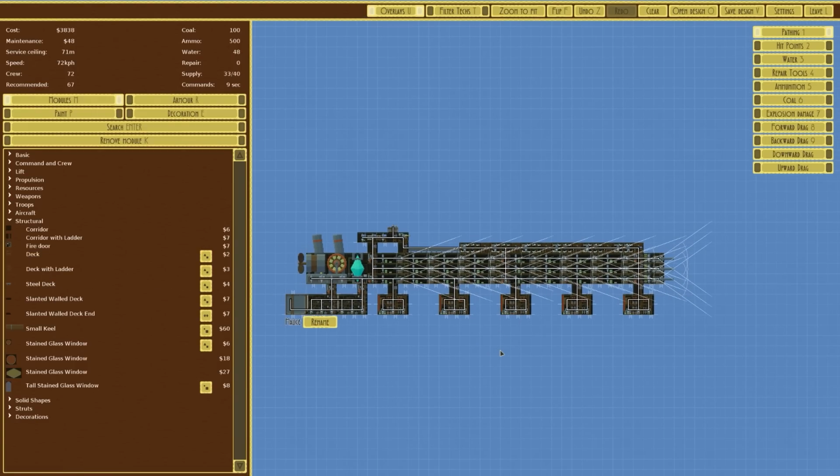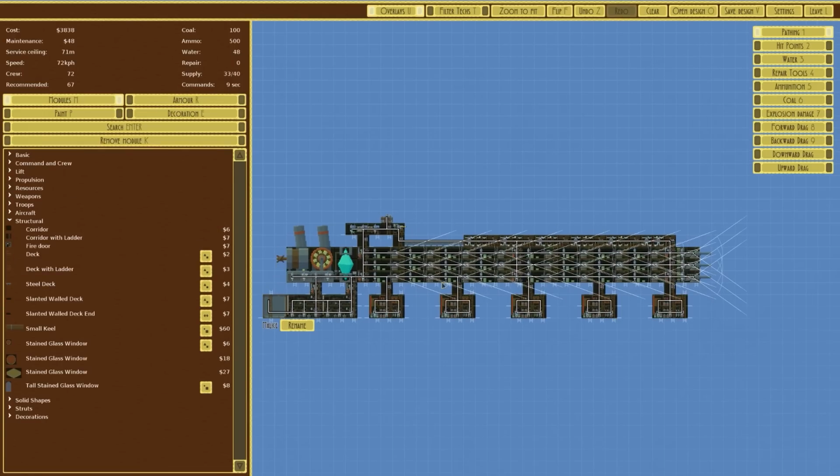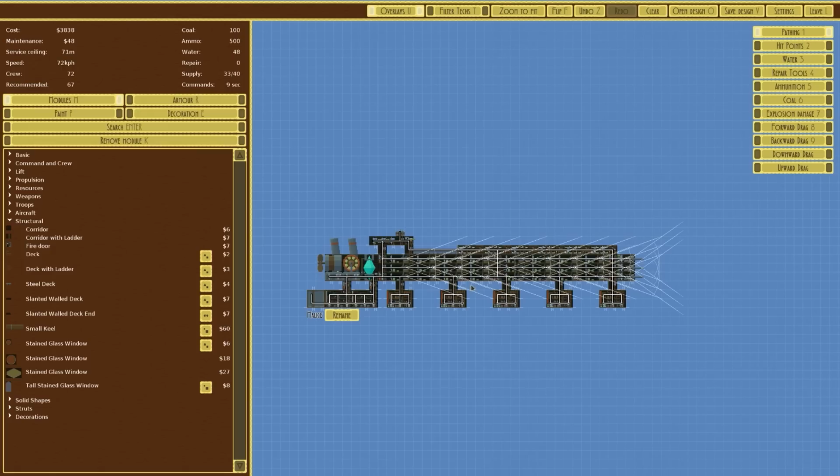Right, we have this monstrosity. It's 1,838 generic units of currency. It's not as fast as I want it to be, and it's got a poor service ceiling. One would hope, though, that it's got enough firepower to take out whatever we put against it.